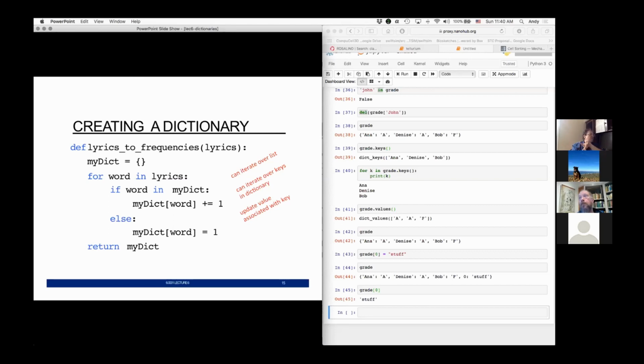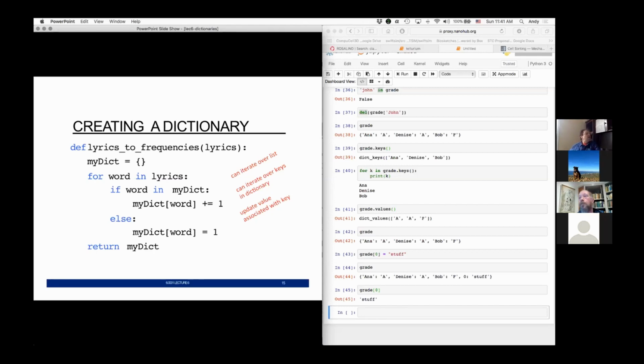Otherwise, we insert that word into our dictionary and then we return that one. So literally what we're doing here is creating a histogram of how often we encounter something.